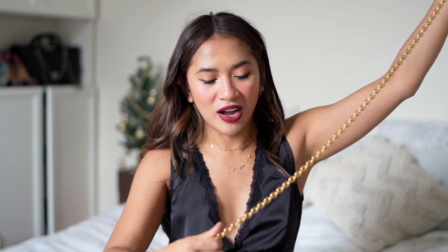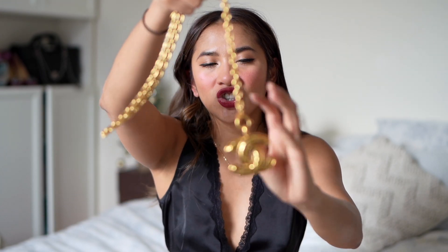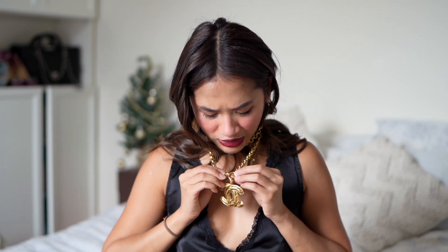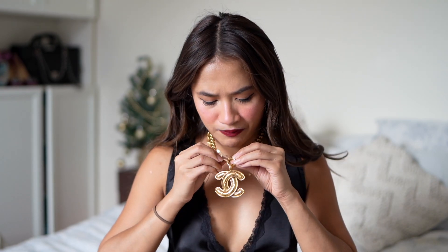The next one was totally inspired by Danny, the owner of Hawkeye Vintage. I think she was wearing it in one of her live sales and I had to find it. This is actually quite a large pendant — very large — worn as a choker style, and I loved it. Definitely a statement piece and not something you'd wear all the time, but really cool. I'm also on the lookout for the smaller size, since it comes in two sizes, so I could layer them up. I've worn this a handful of times and I don't mind doubling it up to create a layered necklace look.